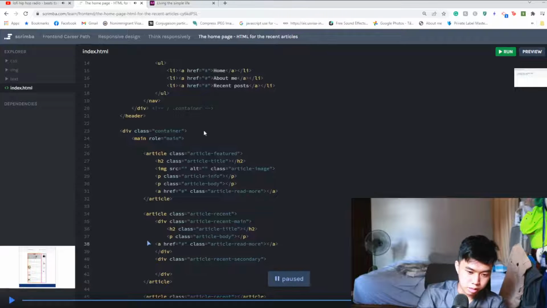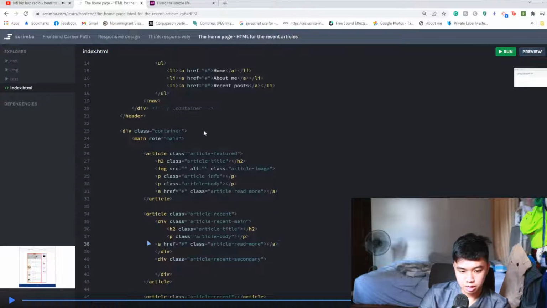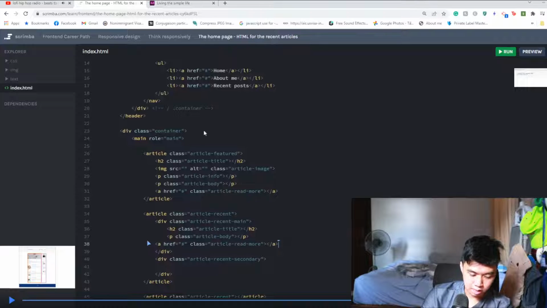I need to learn how to name class names, because that really makes the website look semantic. It's easy to understand, easy to read, and using all of these new tags like main, aside, article sounds like a really good one.